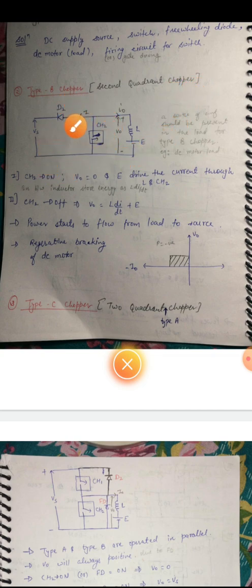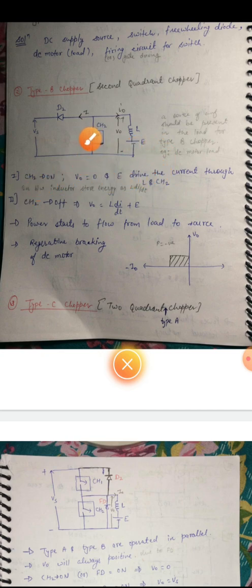So this is the circuit diagram. Here we have a diode, this is the supply, there we have a switch, and here we have the RLE load, which is a motor load. What we assumed here is that the motor is charged, the inductor is already charged, and the source of EMF, the back EMF, is present in the motor. The load is already charged and is waiting to get discharged.